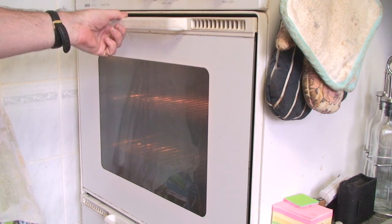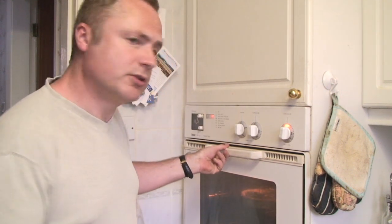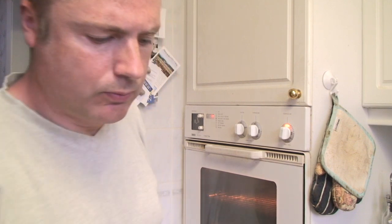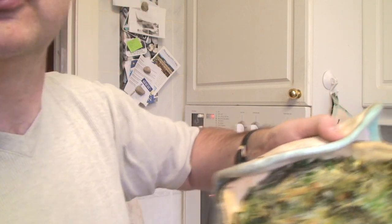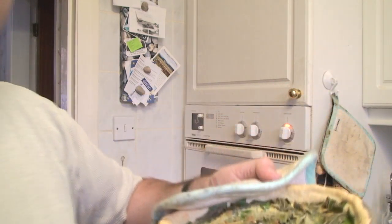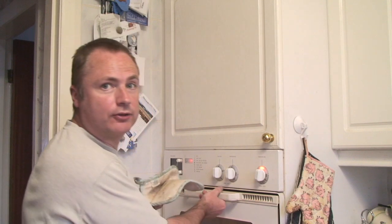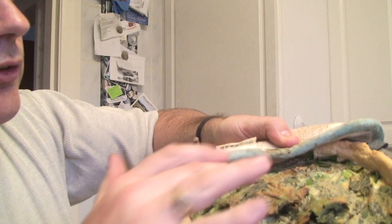Oven needs to be about 180 degrees for a fan assisted oven, or about 200 for just an ordinary electric oven. Well, the flan's been in the oven for about 10 minutes, which was probably about sufficient. So we're just going to check it now. And what we're particularly going to look for is to make sure that it is cooked right in the middle there, and it's still a bit soft, so we're going to give it probably 2 or 3 minutes more. So we're going to give it one last check just to make sure that it's ready. And yep, that looks fine. Just hold it up, and nice and crisp in the middle.